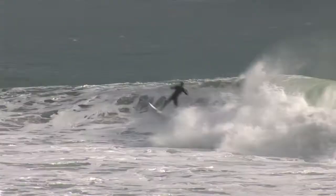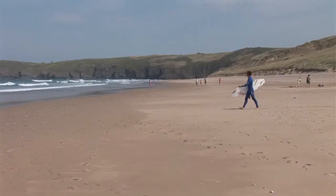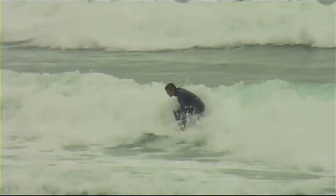One of the pinnacle pieces in the Coastal Supremacy range is the surf slipper, and it is the epitome of laid back comfort and just an all-around great looking shoe. For me, it's everything a Cushe shoe should be. It's the ultimate Cushe shoe. You can't get more laid back than a surfer. You can't get more laid back of style of shoe than a slipper. I mean, it says everything that the brand should be about.